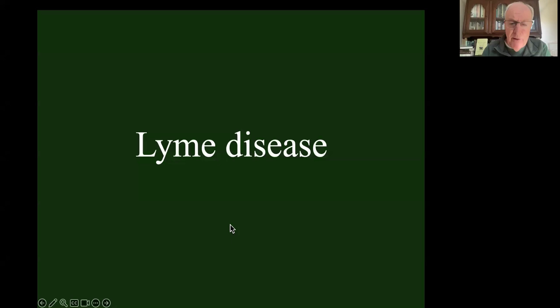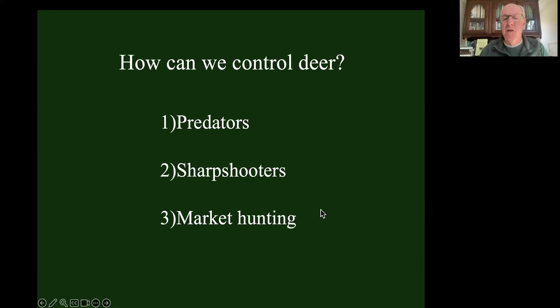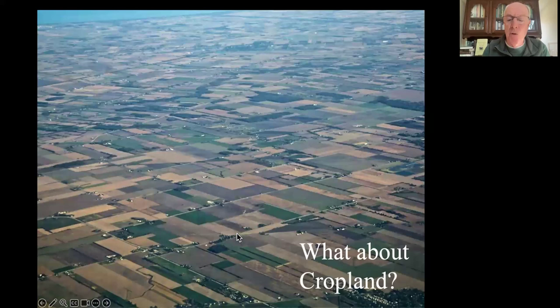The other serious downside of deer overabundance is Lyme disease, which I have had five times. People ask how to control deer. You can put the predators back - and there are certainly places in Maine where you can do that. Sharpshooters are very expensive and take about a third of the deer, but that's not enough. Bern Blossi at Cornell suggests we move to market hunting for deer - you get paid to hunt deer and the meat is sold. Think how well it worked with the bison and the passenger pigeon... so think about supporting market hunting. In the meantime, if you want to plant and keep it, you've got to cage it because otherwise the deer will eat it.